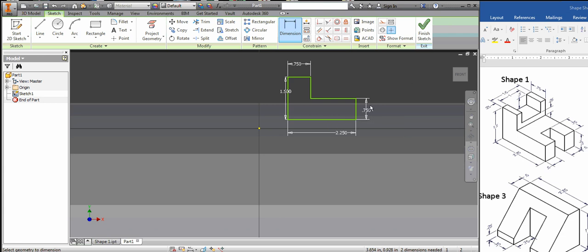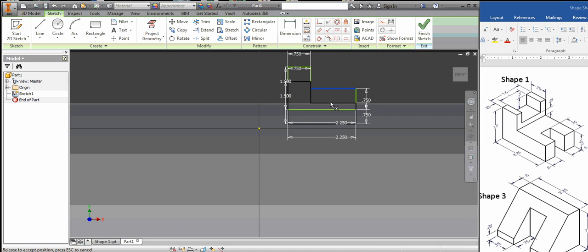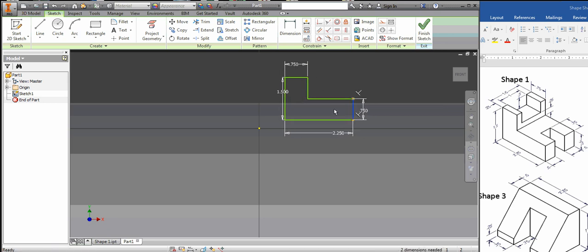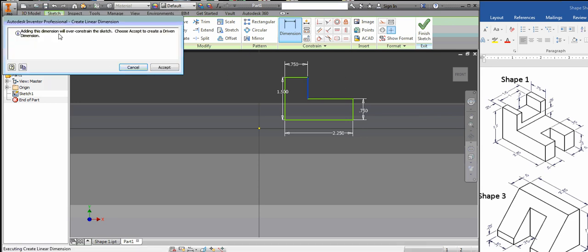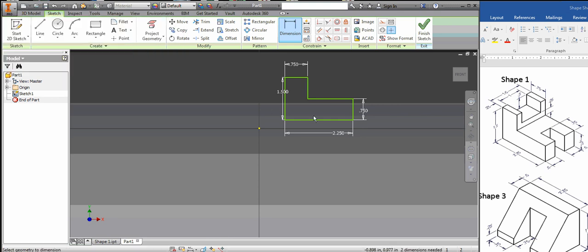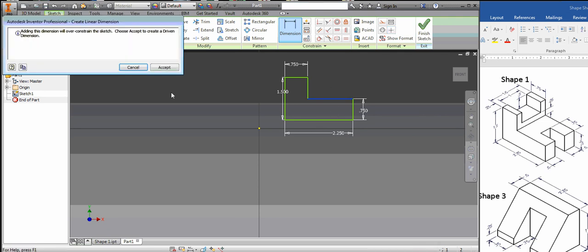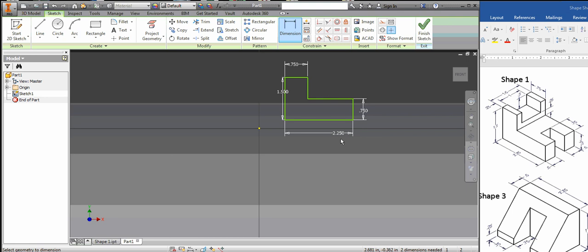That's nice of it. Okay, so I right click, OK, get out of dimensioning, and I look at it, and I can't really tell it to be any bigger or smaller than it is. If this is 0.75 and this is 1.5, that means this has to be 0.75. I can't add a dimension here. It's already there. What will happen is I'll get an error message like this, and it says you cannot do it, you're over-constraining it, because the dimension already exists. 1.5 minus 0.75 is 0.75, because math. You can't do this dimension here either, because again, it's already there. You just take this and subtract that.